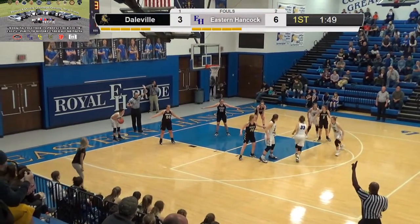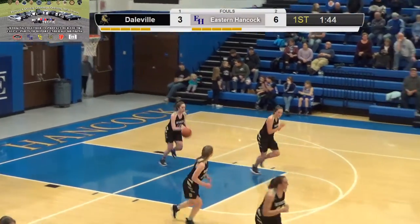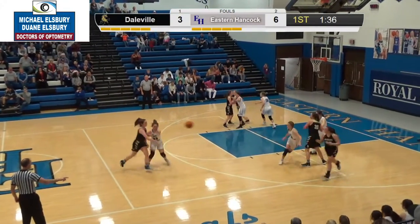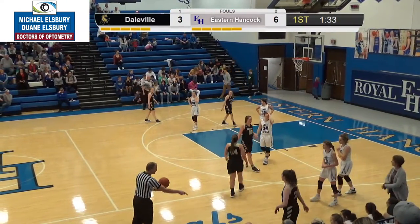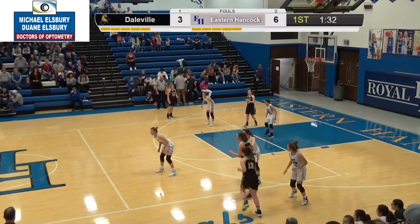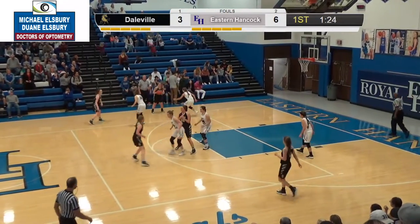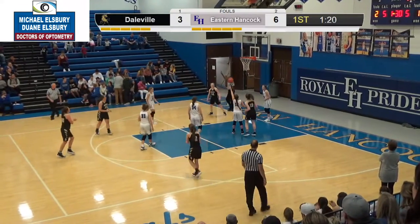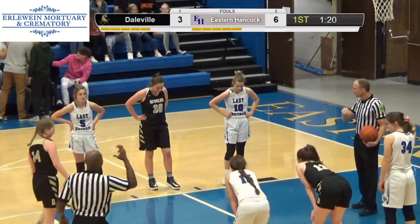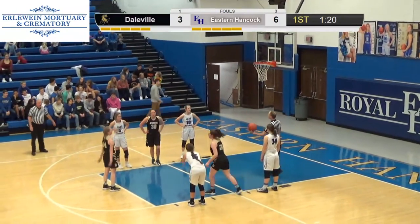Nice cut on the inbound pass to Stapleton. Caroline Stapleton's shot is a little hard; Broncos come down with it. Walker brings it up. The deflection by Caroline Stapleton. Craig will reset it for the Broncos. Spalding picks up the foul — it's a nice exchange. She got caught chasing her, and her only chance was the bump. Sometimes they'll let you get away with that, but not that time.